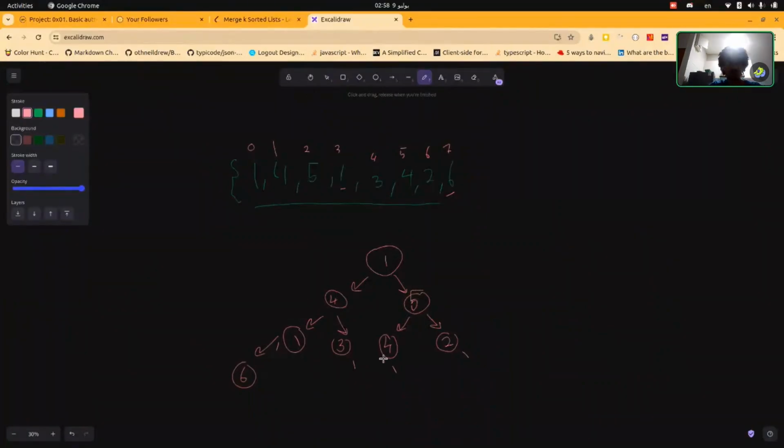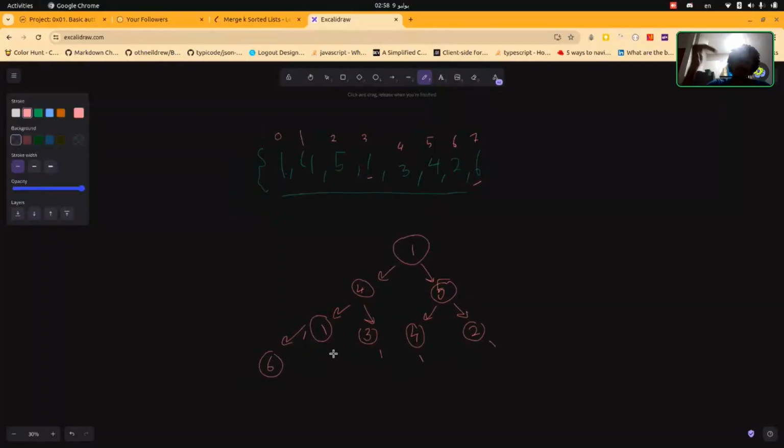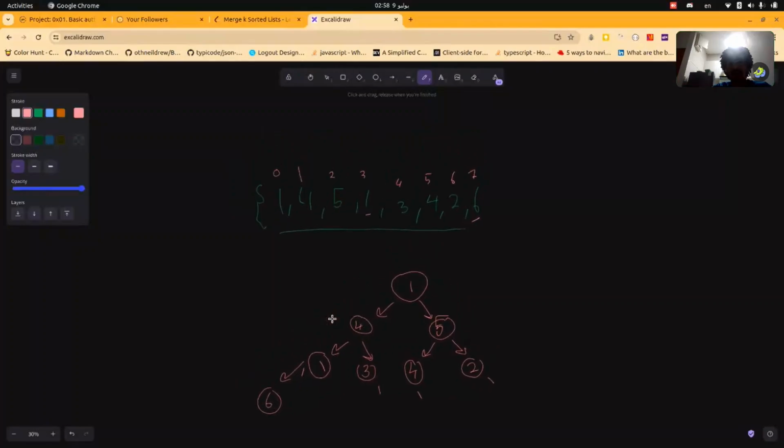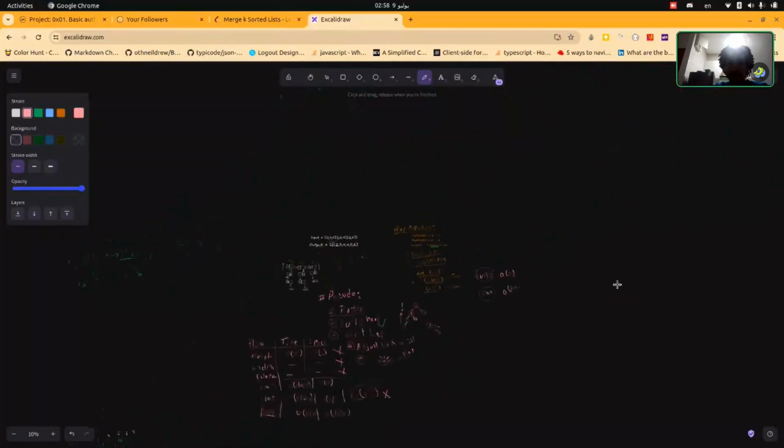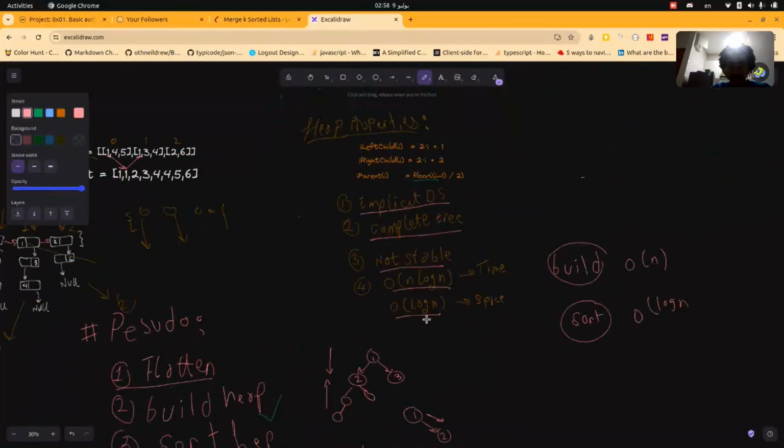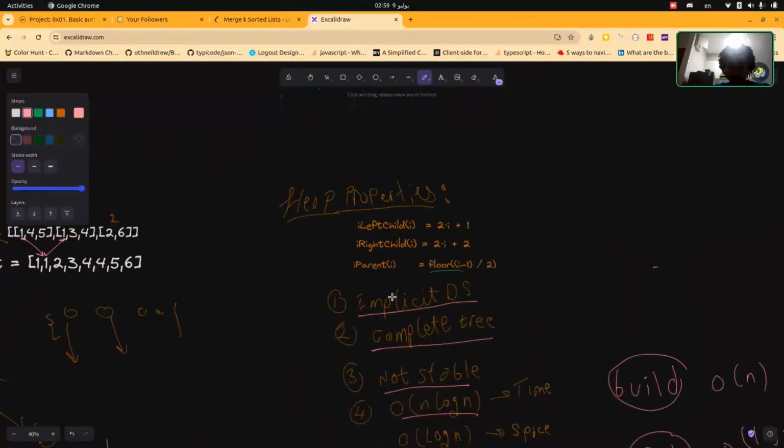What I can do is go to the leftmost leaf node, which is 6, and get its parent. How can I get the parent of a node? I have a rule for that. The parent is the floor of (i minus 1) over 2.